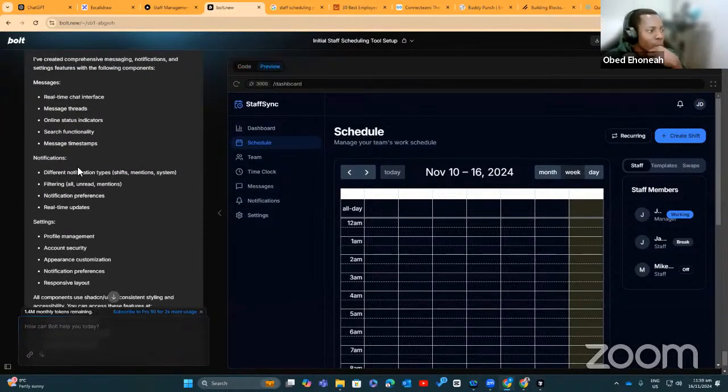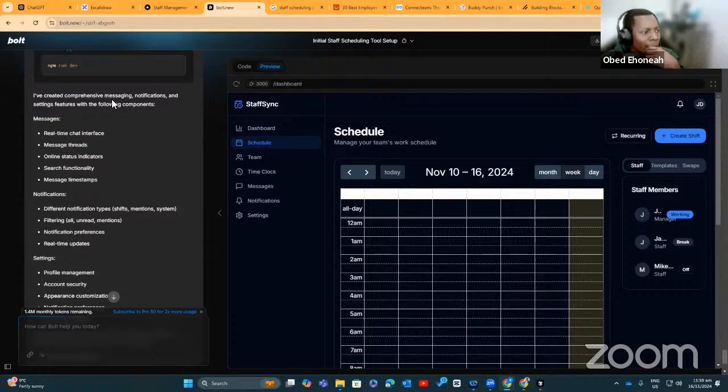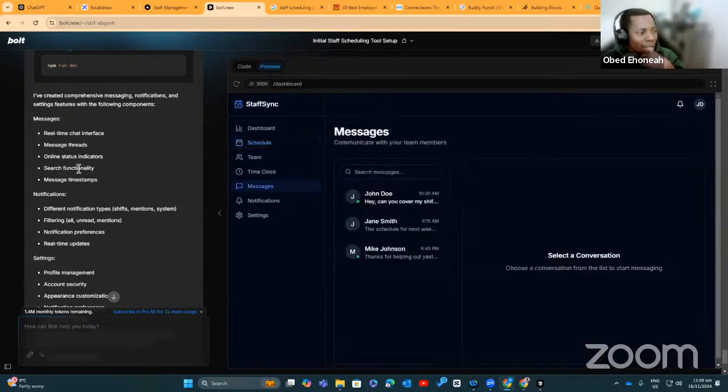All right. So what we have here now, I've created comprehensive messaging notification settings features with the following: real-time chat interface, message threads. Wow, let's go and look at it. Then search, online status indicators, search functionality, message timestamps. I didn't even think about these things when we were thinking about building a staff scheduling tool.